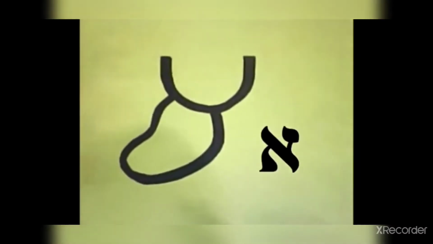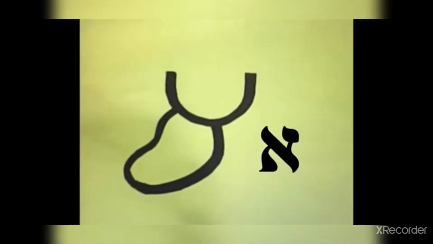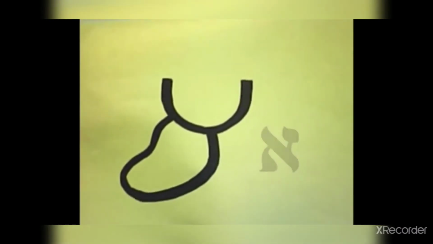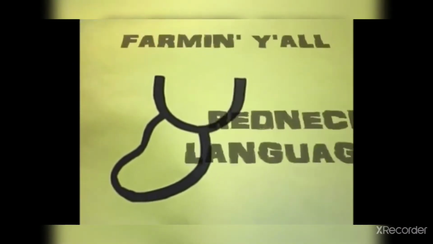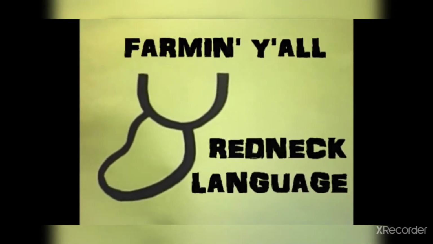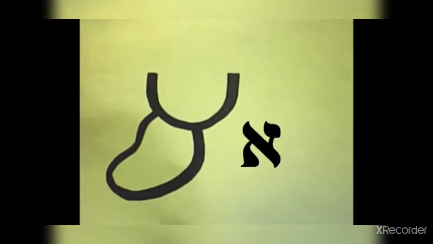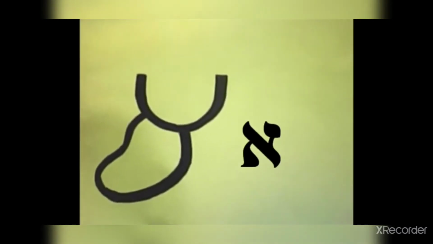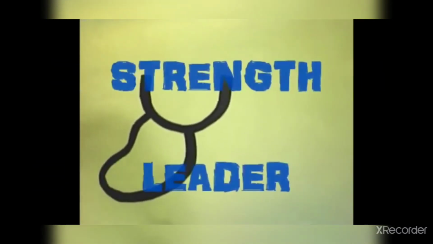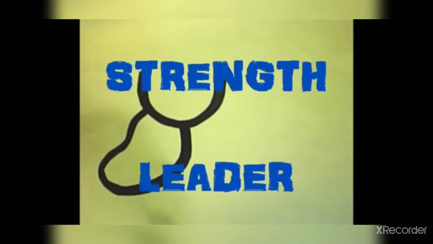What does this kind of look like? It kind of looks like an ox head. When you think of these Hebrew word pictures, you've got to think of farming or agricultural language. That's what they lived in. That's what they understood. So the ox plowed your field. It pulled the plow. So it's strength. And it was in front of the plow. It's a leader. Aleph means strength or leader.